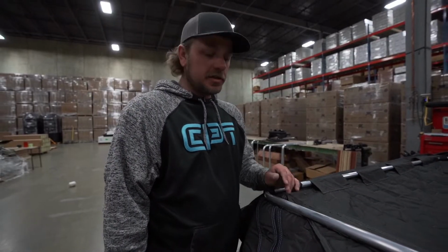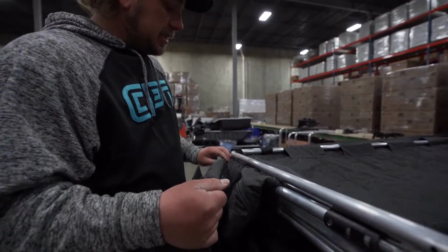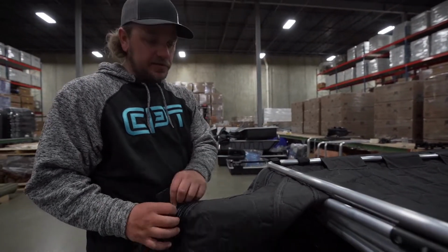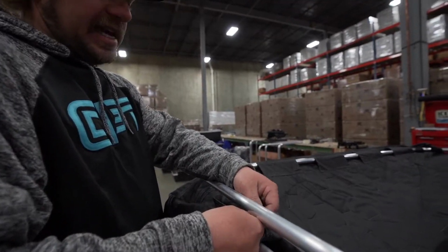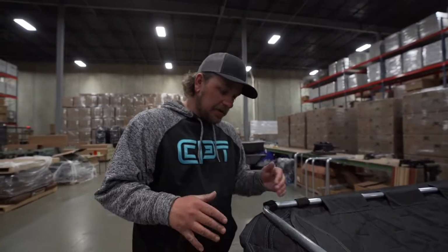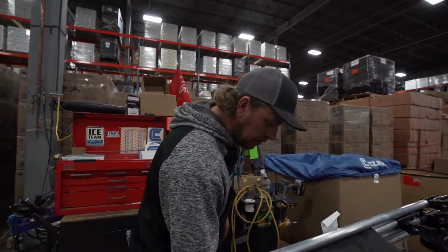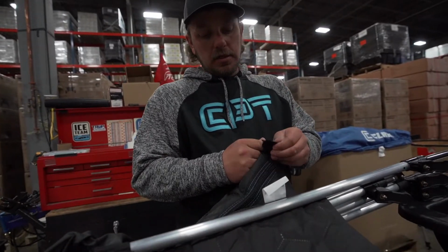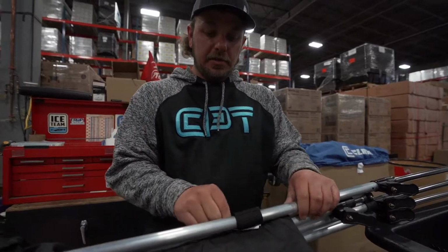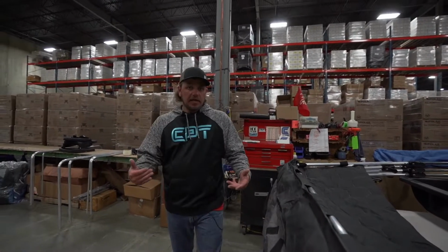Now that we got the 2 corners, we gotta remember that we have one more visible area. This is gonna be along the side and you're gonna see it. It's gonna run right along the zipper on both sides for the doors. And all we're doing is attaching this one here. We're not gonna attach any other ones at this point. We're just gonna get these main ones done. So we got that one, and then we've also got one more on this side. We're just gonna repeat that same process. Put it in there, make sure it's nice and loose. It's gotta move around. So now that we have that done, we're ready to flip this tent over.